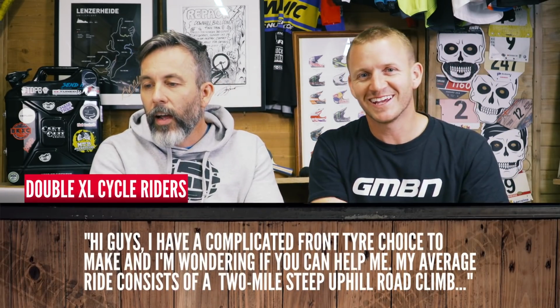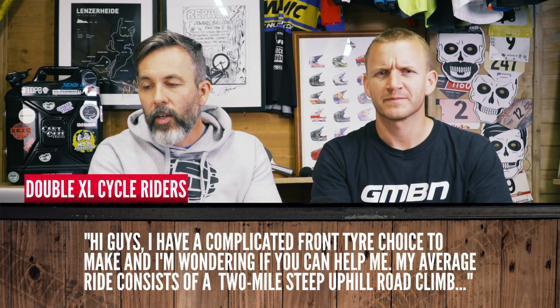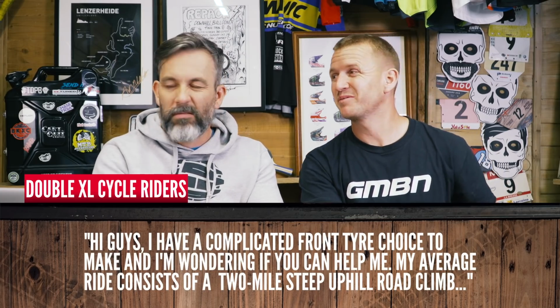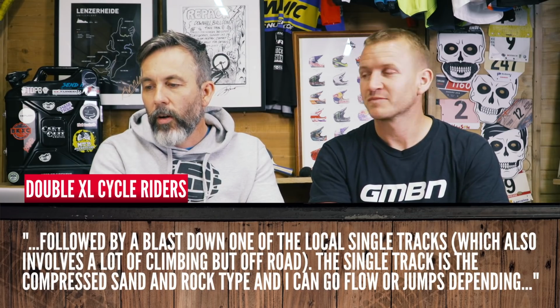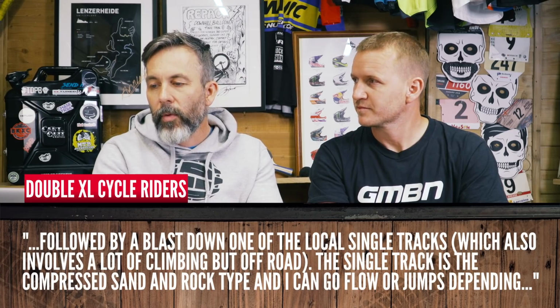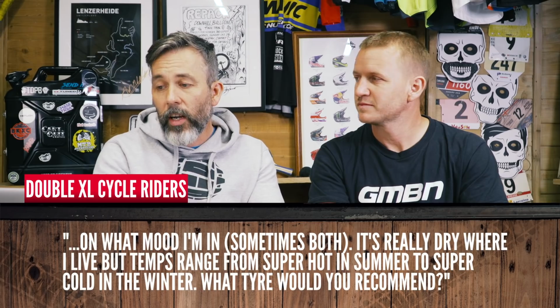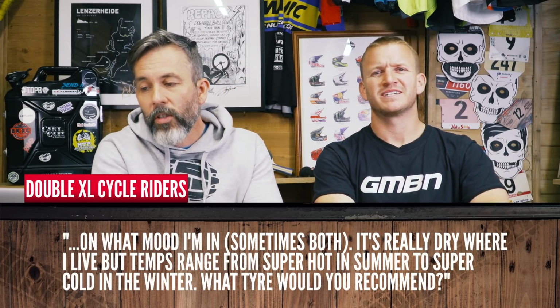Next up, Double XL Cycle Riders is saying, hi guys, I have a complicated front tyre choice to make, and I'm wondering if you can help me. My average rides consist of a 2-mile steep uphill road climb, followed by a blast down one of my local single tracks, which also involves a lot of climbing but off-road. The single track is compressed sand and rock, and I can go flow or jumps depending on what mood I'm in. It's really dry here. Temperatures range from super hot to super cold in the winter. What tyre would you recommend?